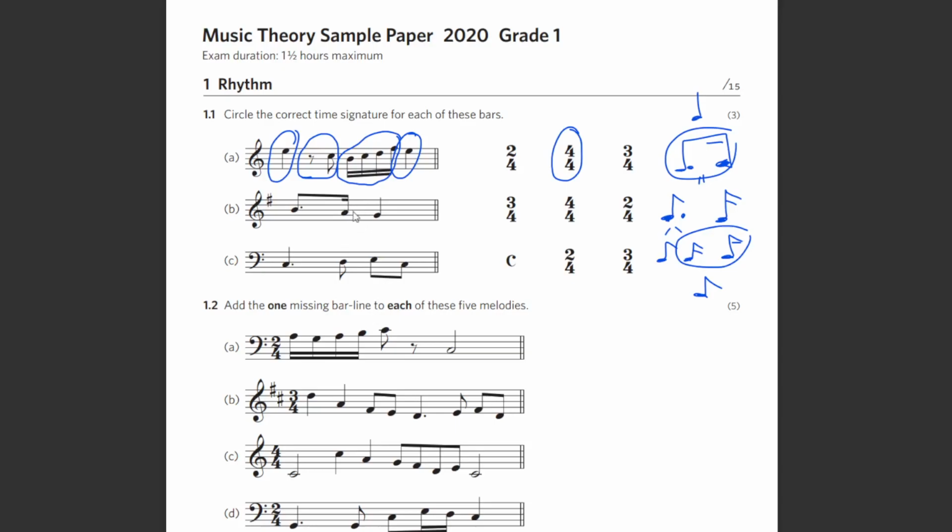Coming back to this, we have talked about this equals a crotchet beat. This is another crotchet beat. So 2 crotchet beats in a bar, so it's 2/4 time. Now, you have a dotted crotchet plus a quaver. So this is 2 crotchet beats, or a minim beat, followed by another crotchet beat. So total 3 crotchet beats in a bar. So it's 3/4 time.